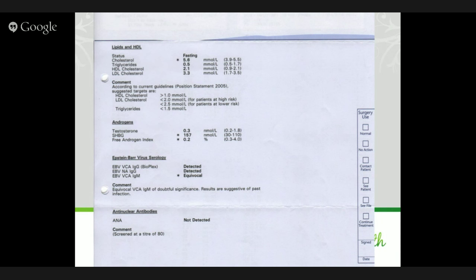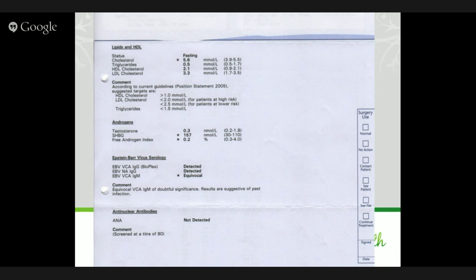And then we've got ANAs, anti-nuclear antibodies. This is an indicator of autoimmunity, and thankfully, hers wasn't detected as an autoimmune disorder. So the fantastic thing about having all these numbers is being able to go, okay, it's not B vitamins, it's iron. If it's not iron, then it's viral. Is it current viral or is it past viral? Asking really good clinical case-taking questions sets you up for an ability to really get a full picture of what's going on.